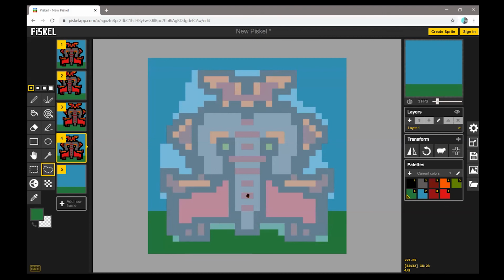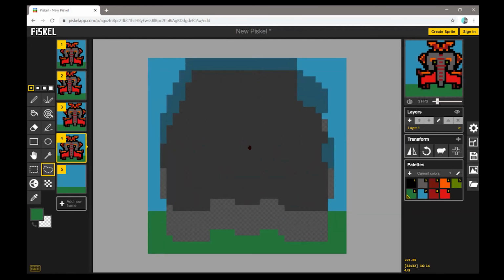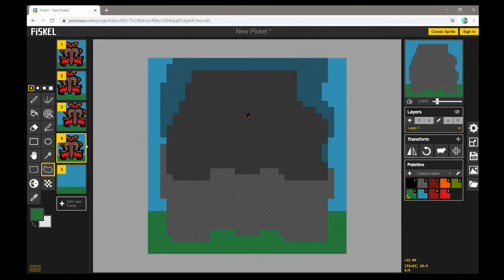Okay. And what we're going to do now is we don't need to copy him, and we don't need to paste him anywhere on this one. All we need to do is move him. So we're going to press Shift and then the left button on the mouse and push it to wherever we want to put him. I might put him right up in the air up here. Let's see what that looks like. Okay.